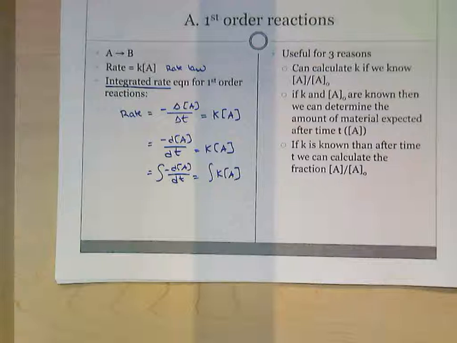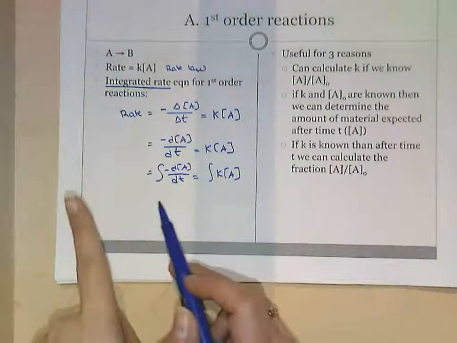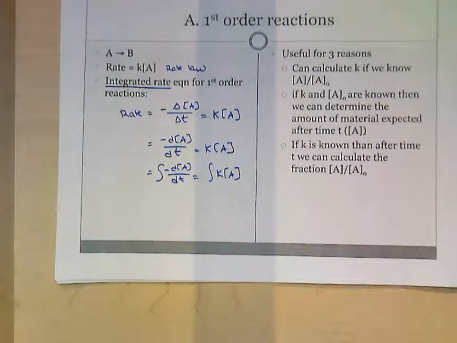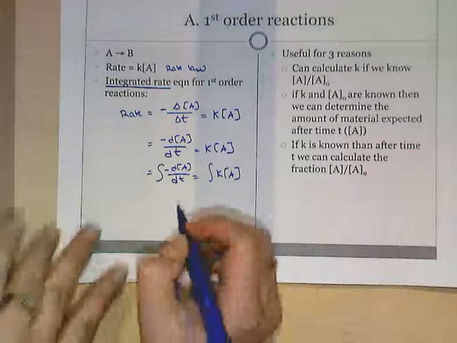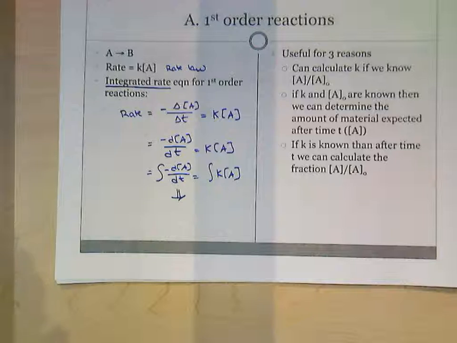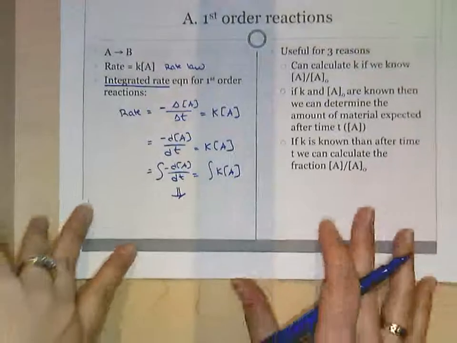If you're in calculus and you want to know the change in, you'd integrate over the area that's changing in or over the time that's changing in. So we're going to skip to the end. If you've had calculus, at this point it's just algebra. You're just rearranging so that all the a's are on one side and all the t's are on the other side of the equation, and you're just integrating over a or t. If you'd like me to work it through, come by my office. I'd be more than happy to walk you through how to solve for that. And then we can do the other rate laws too. We can do 0, we can do 2. Anytime. No one ever comes by and asks, hey, let's integrate.